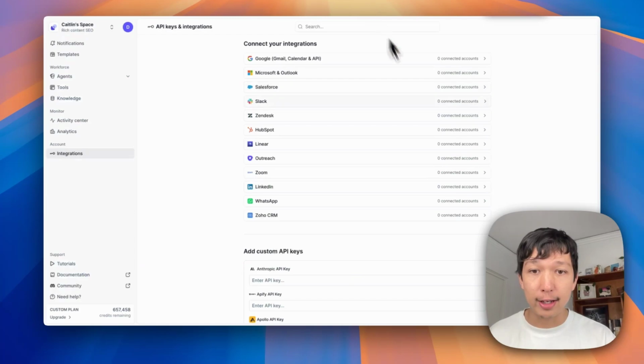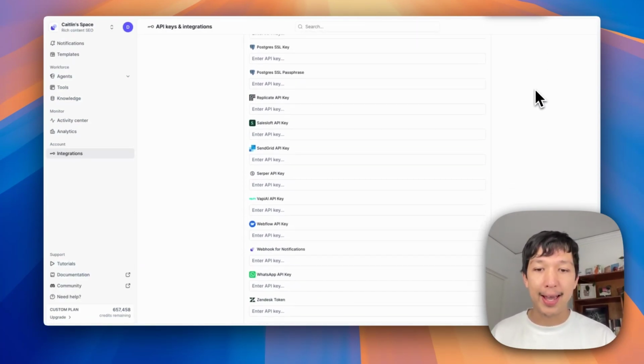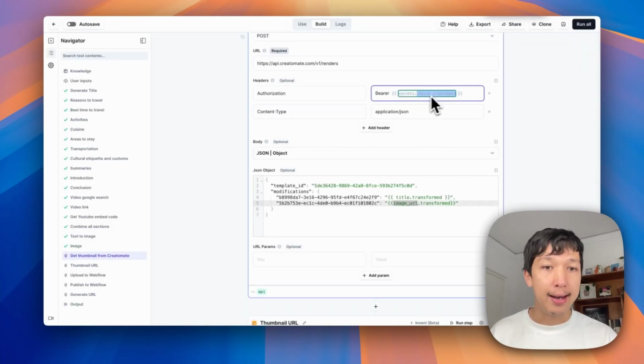You go to the integrations page in your dashboard. You scroll down to the bottom of custom API keys. You click add a custom API key. And at the end of it, you'll get this hidden secret token that no one in the platform can see. No one can fish from your network requests. And then what you want to do is grab this ID for the API key, go back to the tool builder, and using our curly brackets, go secrets dot and then the ID for your token.